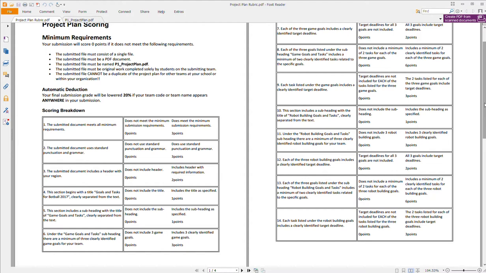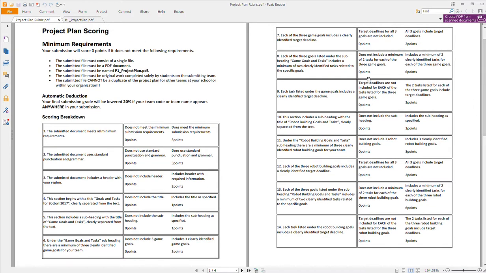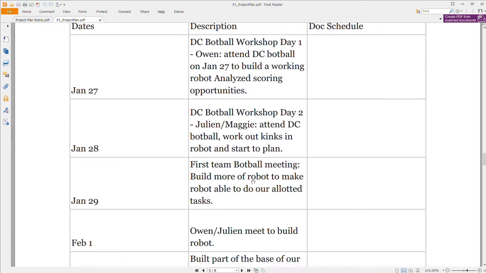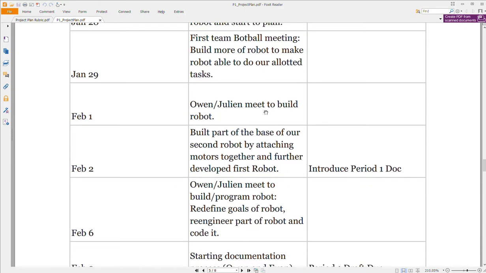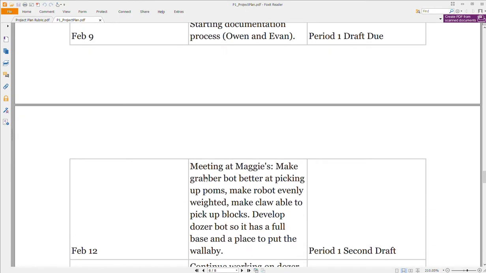Right now, what they need to do is understand what they have to do, and then write it into a draft format so it can get reviewed as quickly as possible. Each of the 3 goals includes a clearly defined target date. Sorry, under it: there are a minimum of 3 clearly identified goals. That was definitely not clearly identified, at least for me. And where are their target dates? I don't really see one. What I'm seeing is just an ongoing list of what probably everybody's going to do, and at what time.